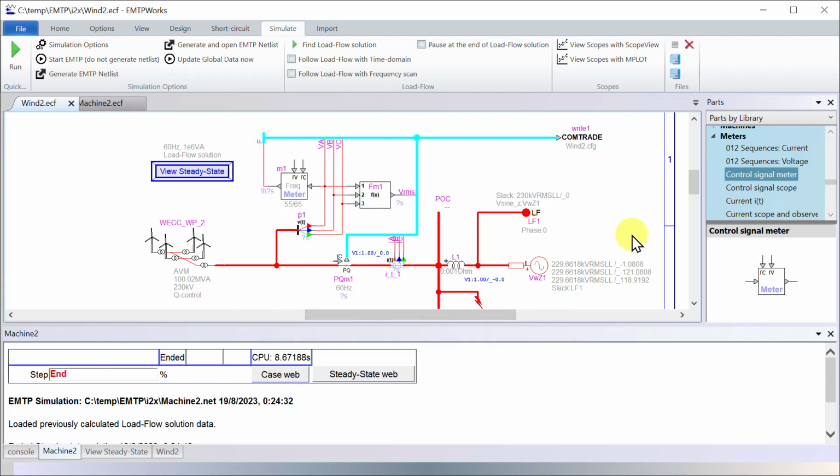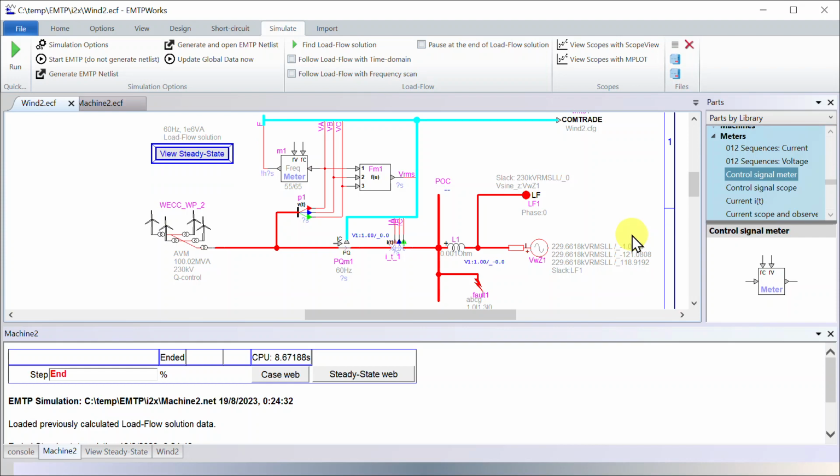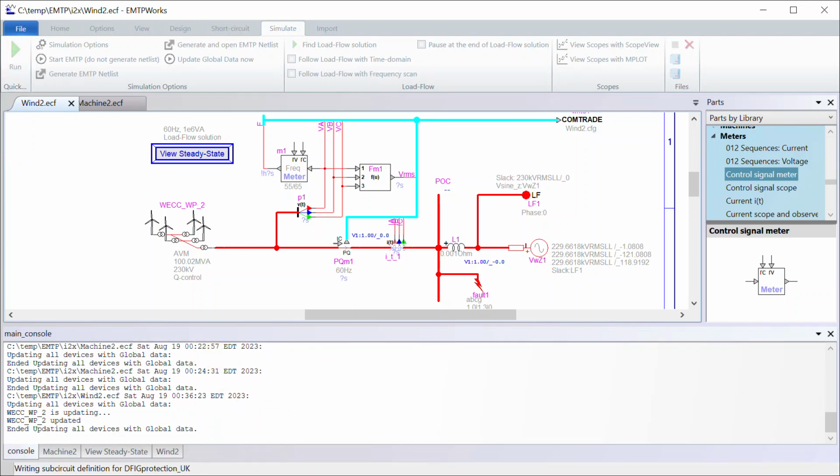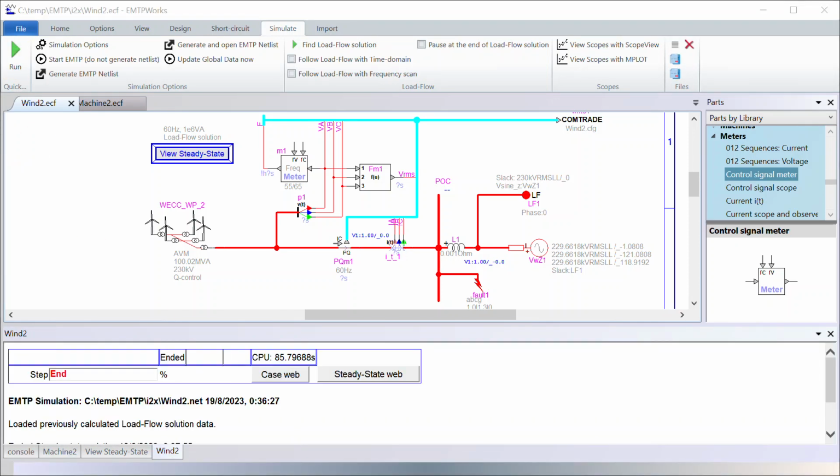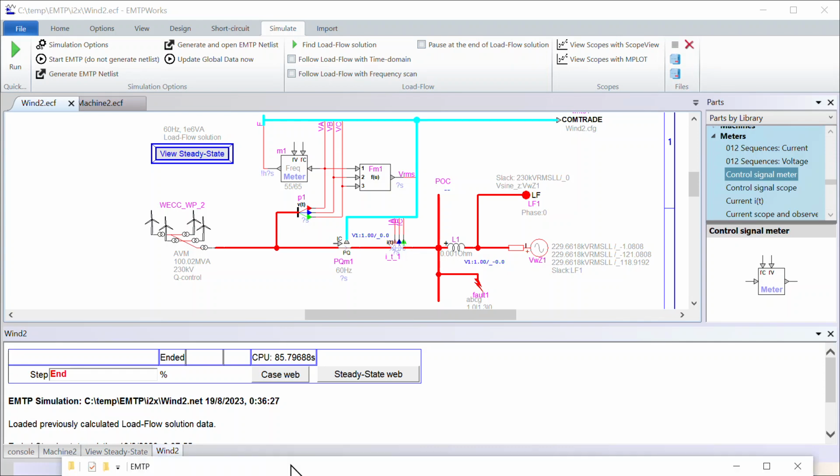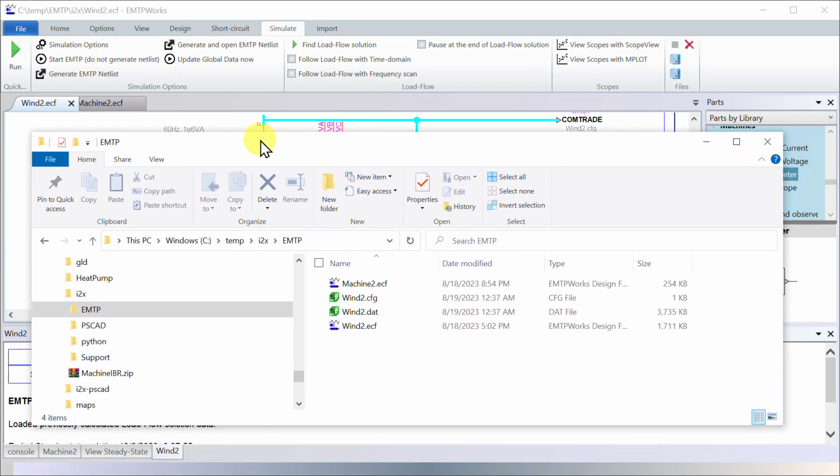So I've not done anything. I think everything has been talked about. So this should be ready to go. I'm going to click run and then pause the video. So the simulation has finished, and it produced these COMTRADE output files. Went to the configuration files defining all the channels and the A and B scaling factors and so forth, and then the data file is the integer values for each channel at each sample point.